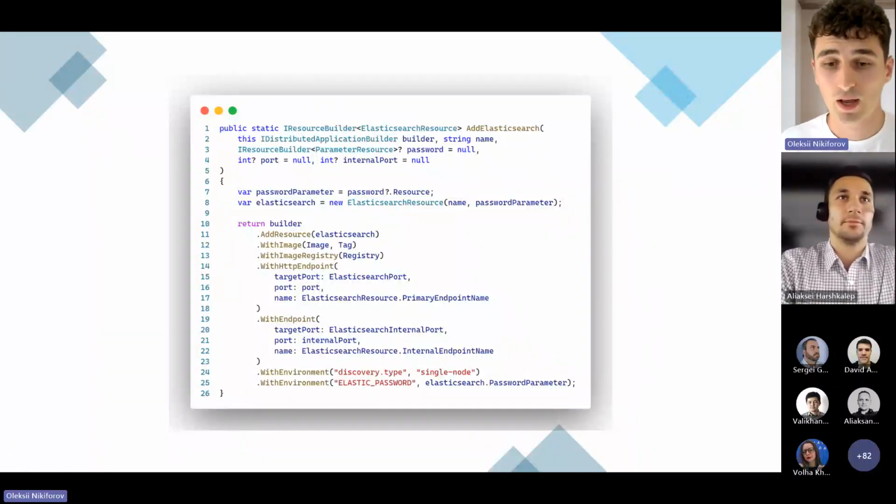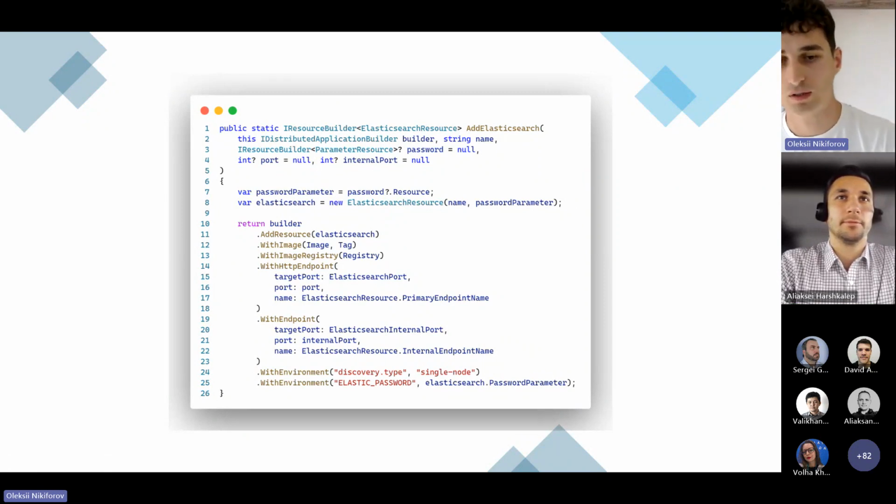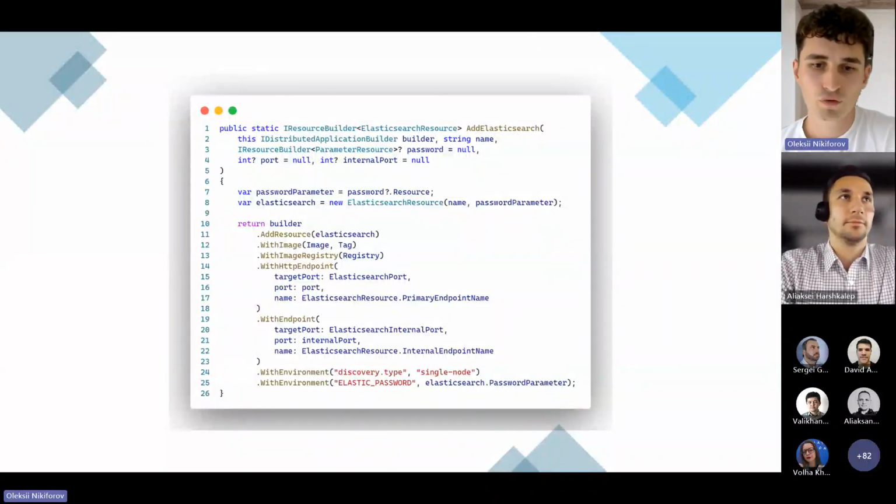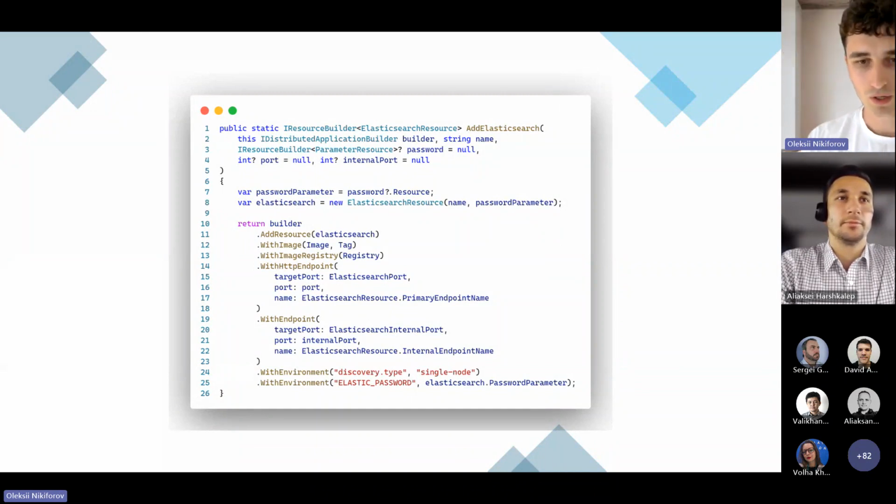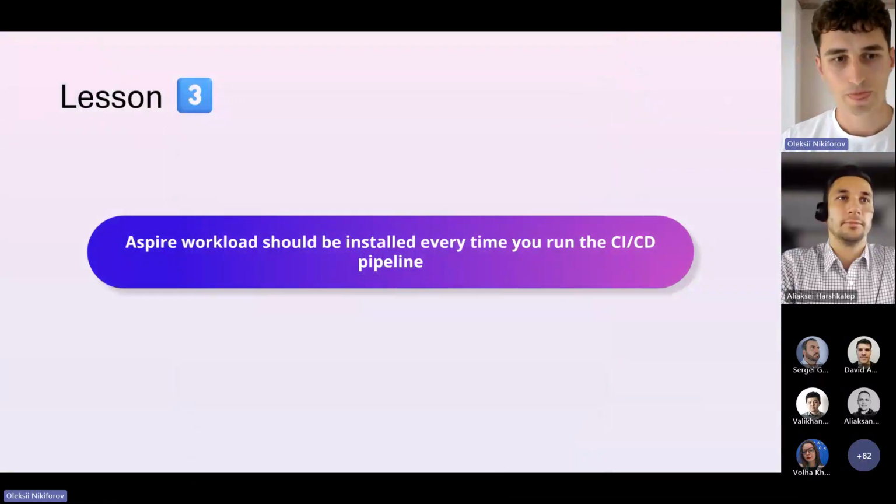My lesson is that you shouldn't worry if you need something that's not supported by the community, or be scared to copy code from the community and adjust it how you like it for your specific needs. It's basically straightforward, and there is no magic. It's a very simple model that does it.